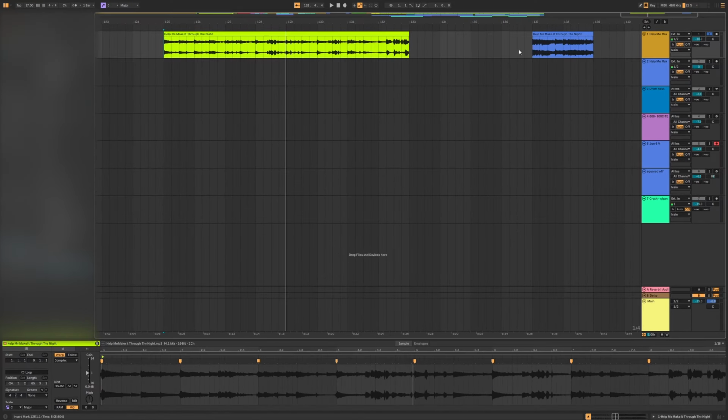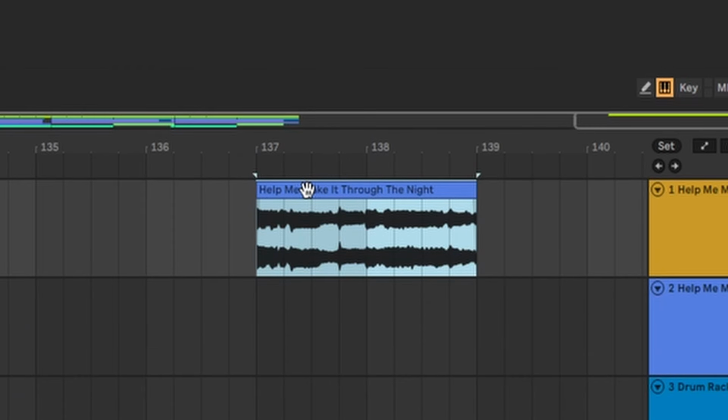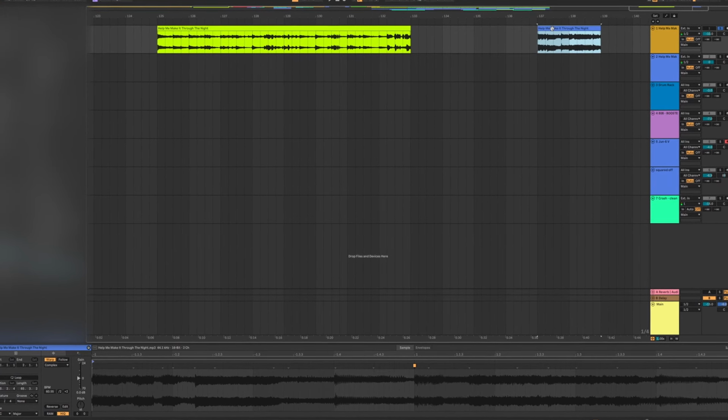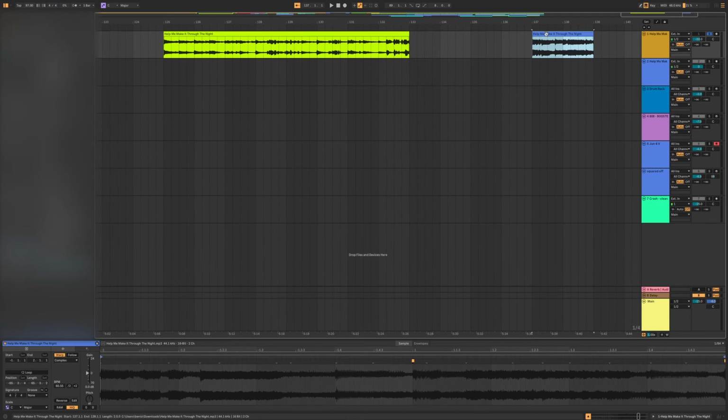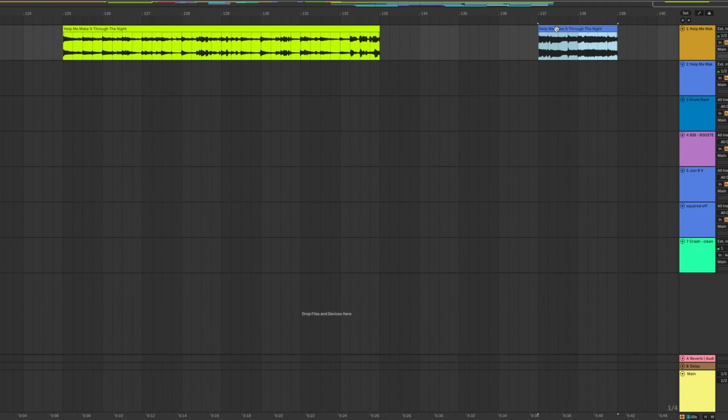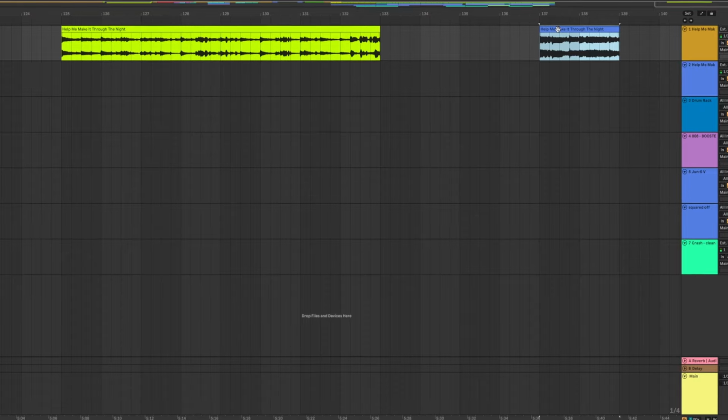So the difference between those sections is that the blue section is just way fuller overall. There's more instruments playing there, and the instruments that are playing are way denser. They have denser patterns, they're playing in a couple different octaves, and there's just overall way more happening in there. And that leads us to our second point, which is the size.